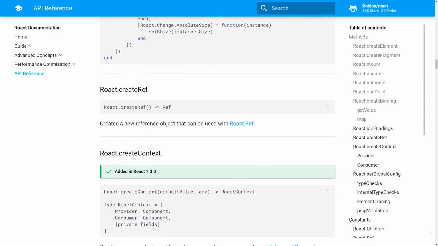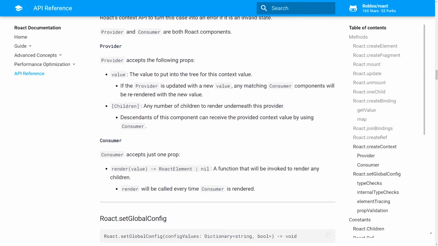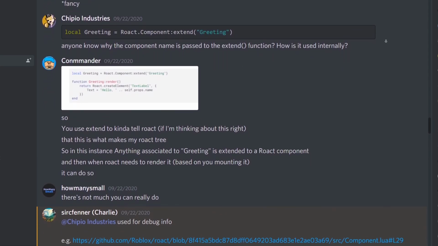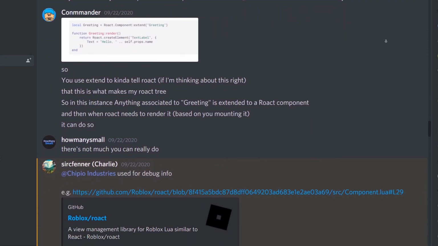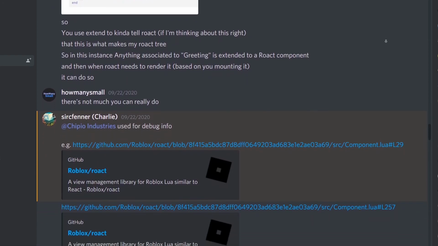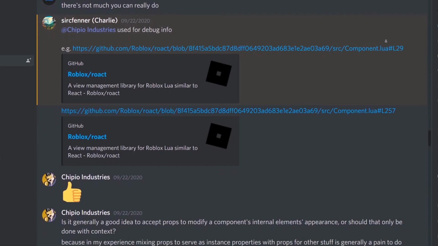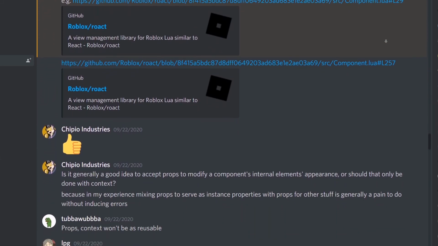Thing is, for questions that are more complex and less, you know, what does X do, just reading documentation won't always get you that far. In that case, the Roblox open source community Discord server has a channel specifically for Roact that's full of some really cool people with encyclopedic knowledge of the program who literally made Roact what it is. You can search for your question in there, because chances are, someone's asked it already. Otherwise, you can just ask it yourself.